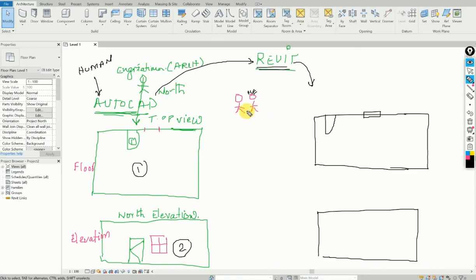Again, same story. My beautiful wife comes and meets you, and she says, I don't want this door to be here. I want it here. You said, don't worry, I will do it. You want to keep this door here also? I will do it. Don't worry. You give me extra options.